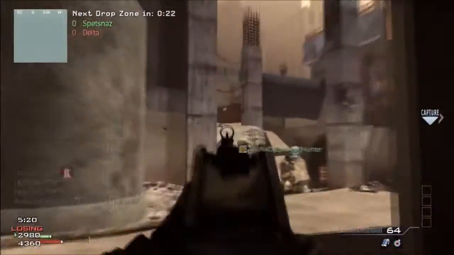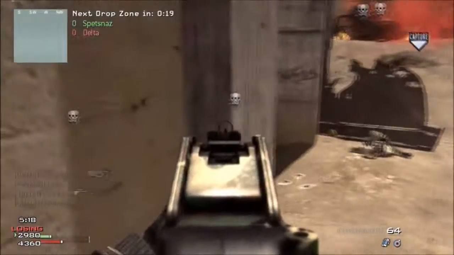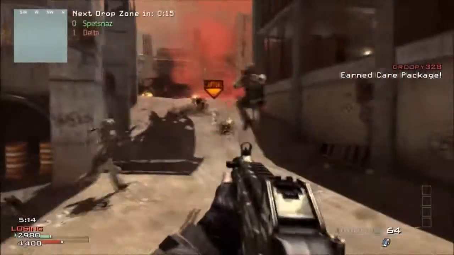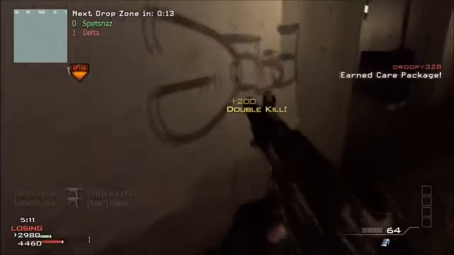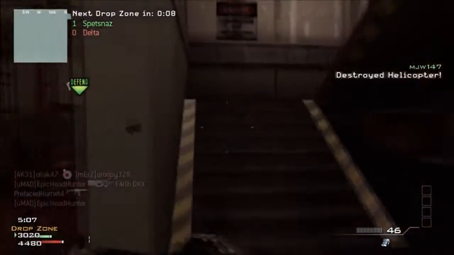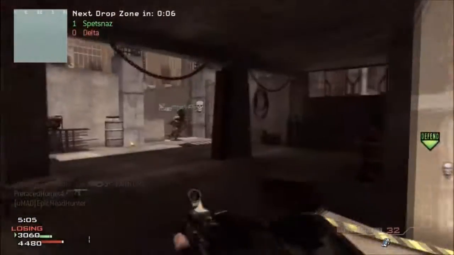I think I'm using Quick Draw actually with this SMG, because I just feel like whenever I'm going 1v1 with someone and we both have SMGs, or you're trying to go against someone who's quick scoping, you're pretty much not going to stand a chance if you don't use Quick Draw, to be honest. So I think that's pretty much why I've got it on.